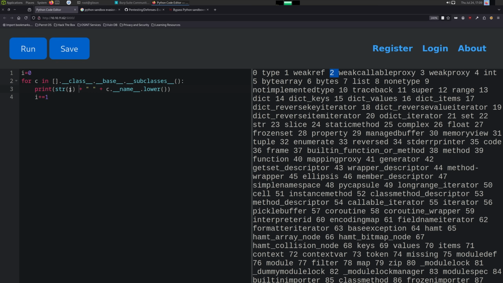So we'll put an if statement here. We can do if c name dot lower is equal to OS, right? We're going to see if OS or system. We'll look for the system command.